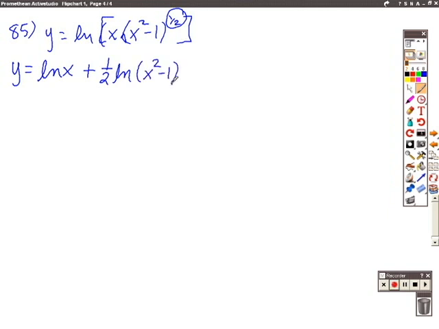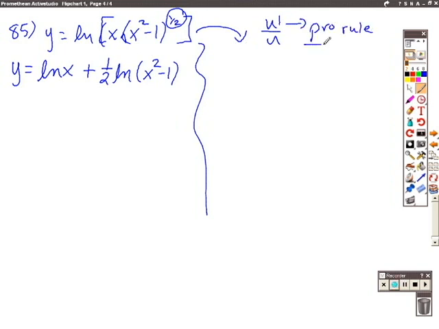Now, if I did not use the log property, then my alternate route, I'm going to draw a line here, my alternate route would be to view this as the ln of a quantity, and we would have u prime over u. Now, the u prime would end up being a product rule. I'm not going to do that whole problem out. So you'd have to do all the product rule with what's on the inside there, and then it would be divided by, which is a lot more work and a lot more possibility for careless error.